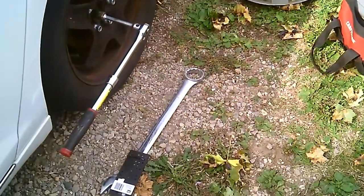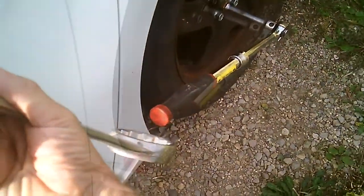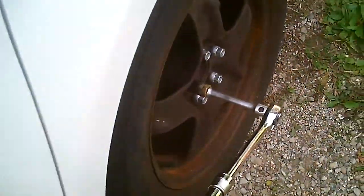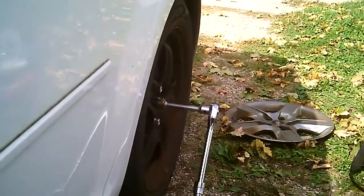All right, I think I've got something here. Yes, that is exactly what it looks like. We're going to take this. We're going to put this thing right over the top of it like that. Oh boy, it doesn't want to budge. All right, that's going to work.